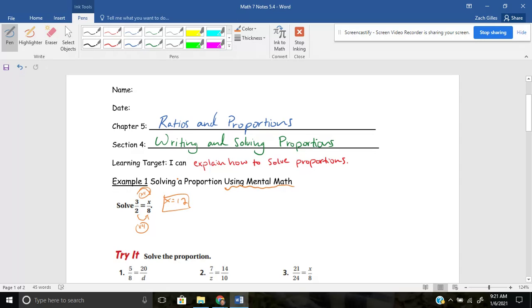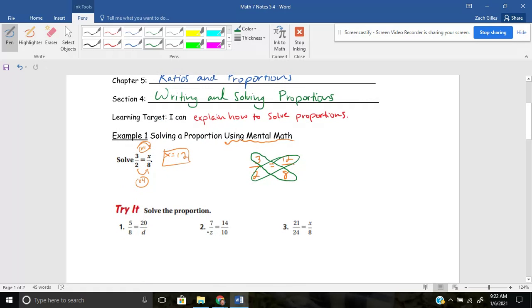Okay, so just multiply your numerator by whatever you multiply your denominator by, and you can check that if you want. Right? We've got 3/2 is equal to 12 over 8. Last section we talked about using the cross products property to double check. Right? Sometimes we call it the butterfly method. 3 times 8 is 24. And 12 times 2 is 24, so they are equal to each other.